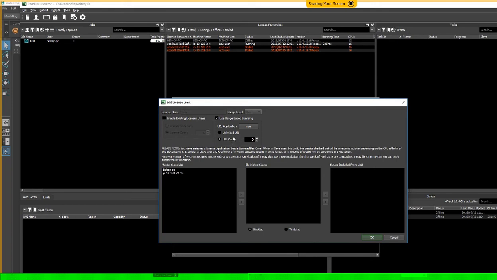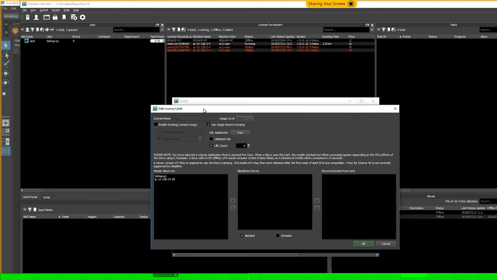And then so it looks like you've got. We want to do the opposite. So we probably want to use. Well, I guess it depends on how many you're going to be using. So we got usage-based licensing, V-Ray. And you want to click on enable existing license usage. And you want to say how many licenses you want it to use. Let's say like 4. And then what'll happen is, yeah, that looks good. And then what'll happen is after it's used 4, then it'll switch over to using UBL.